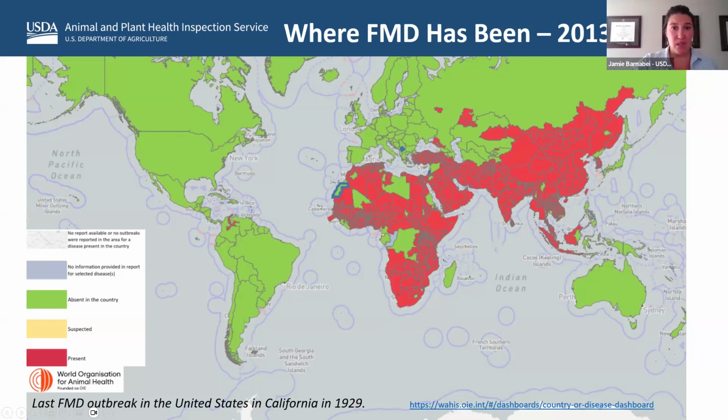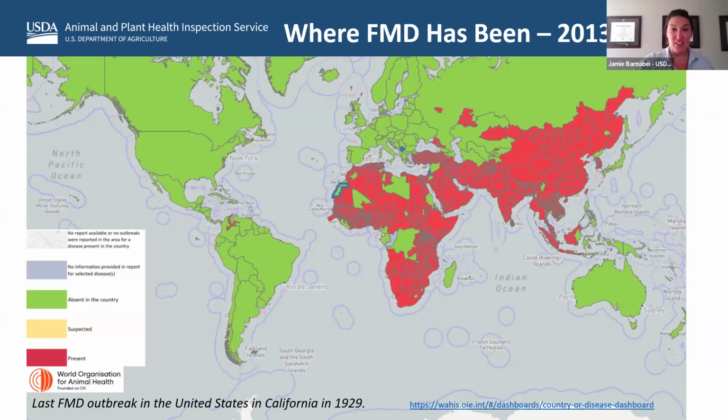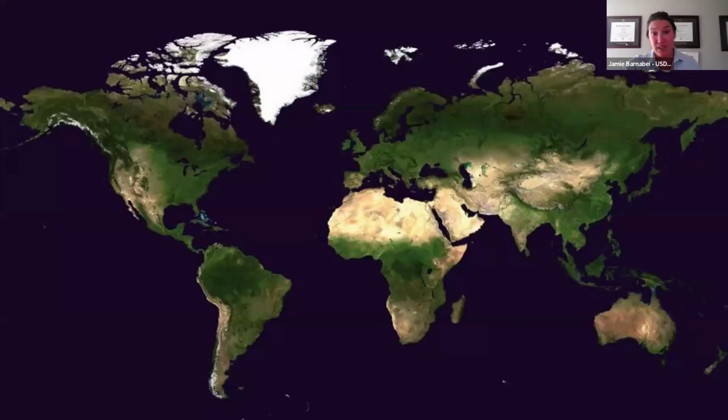Now, here's a map of what the world actually looks like. So I'll go back really quickly, look at this. This is what we're used to looking at. We're used to looking at those lines. Well, they're real, right? They have implications. Crossing borders comes with consequences. You need to abide by the laws of a country that you're crossing into. But in reality, you can see those lines aren't there.